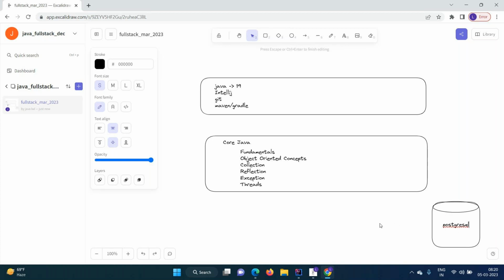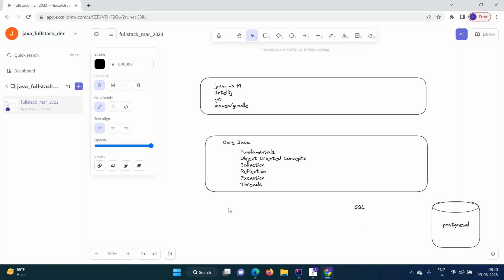In order to talk to PostgreSQL, we need to know the language called SQL. SQL is a Structured Query Language, by using which you can interact with your databases. Once you get familiar with SQL, it has DDL commands, DML commands. There are different types of commands here, and we'll get familiar with all of them.